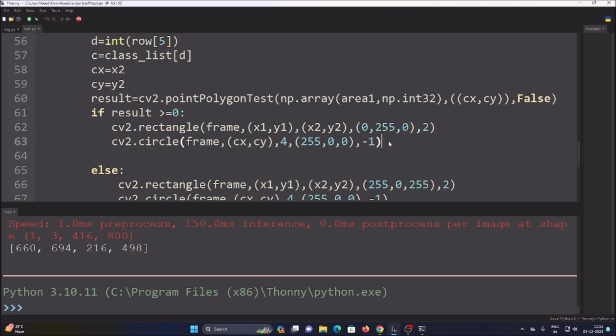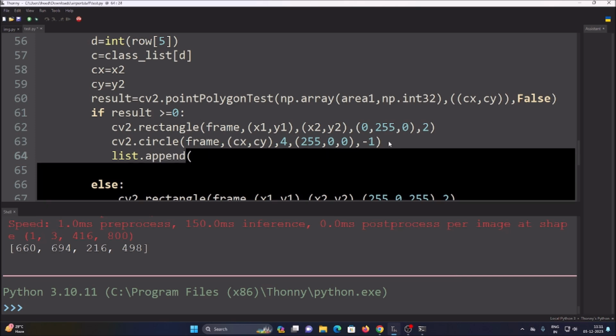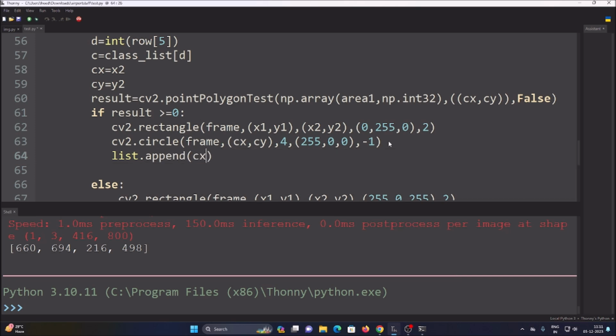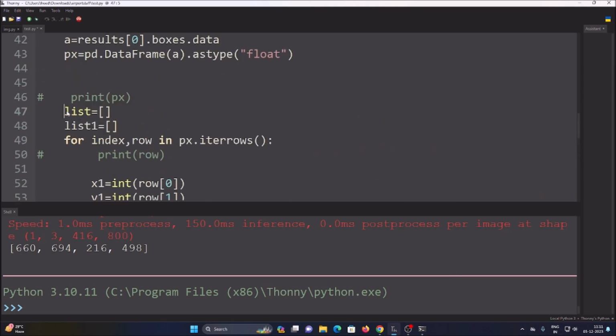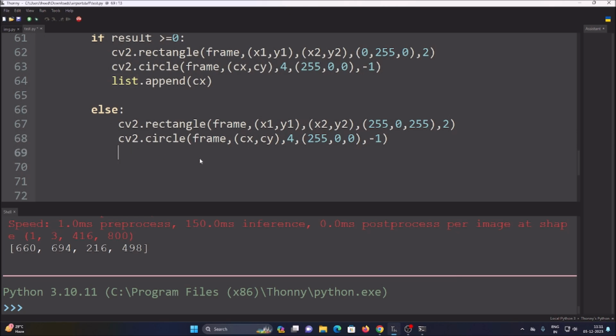So here we mention list.append, and inside that we pass CX. Same way here, else list1.append, pass the CX.